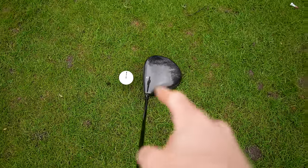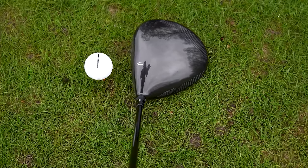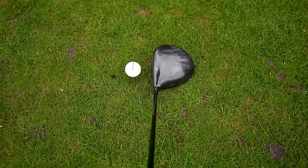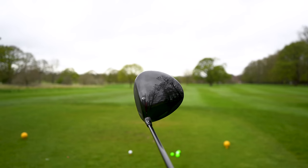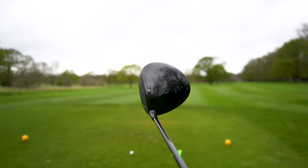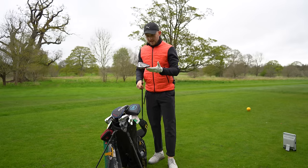One thing you've got to see is this head shape — can you see how elongated it is at the back? It's almost triangulated out with a shiny top frame and details on the back. I don't think you get much glare because even though it's shiny, it is dark. It definitely looks oversized, living up to that XL nature, and the matte finish on the face is a really nice look.